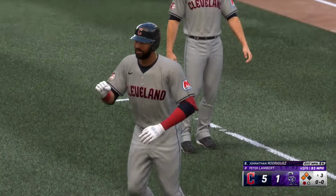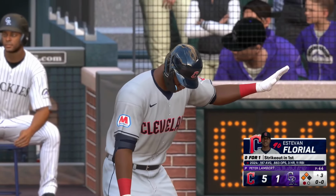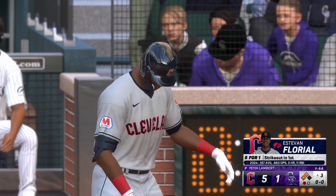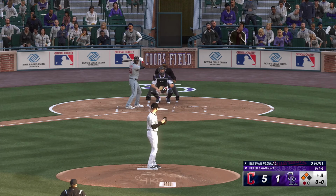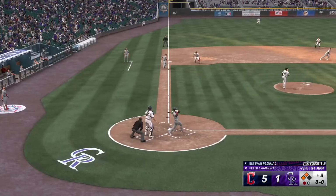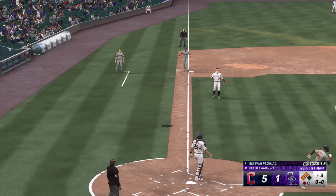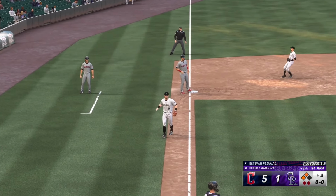Now the left fielder, Esteban Florial. Two on, one out, and now it's Esteban Florial. 0 for 1, he struck out swinging last time. This one in the air. McMahon should have this one. Snags it for the second out.